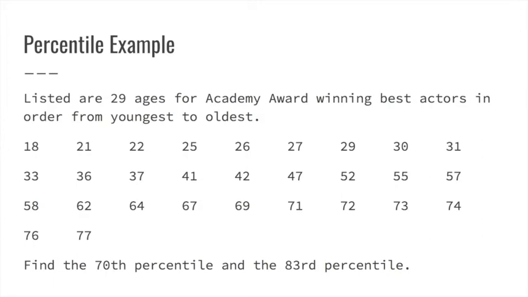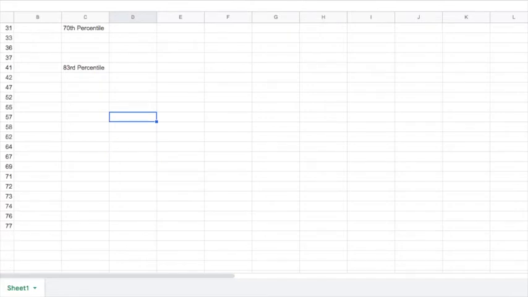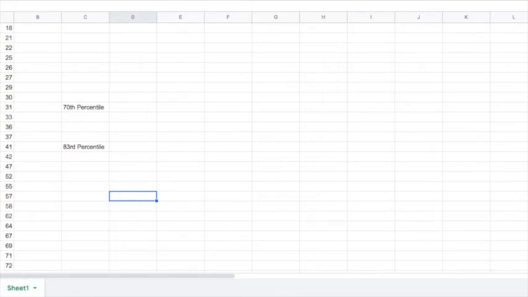We're going to go to Google Sheets again to look for the 70th percentile and the 83rd percentile for these data values. For our percentile example, what we have here are 29 data values, which we can't quite see all at one time. I have to scroll, but 29 data values that represent the ages of actors, Oscar winners, I think it was.